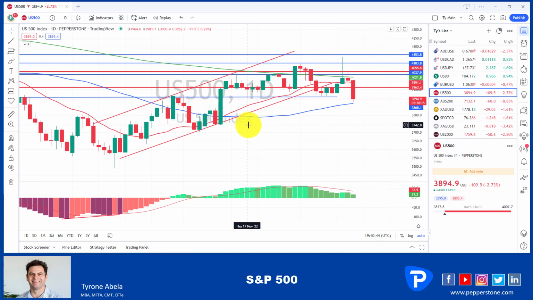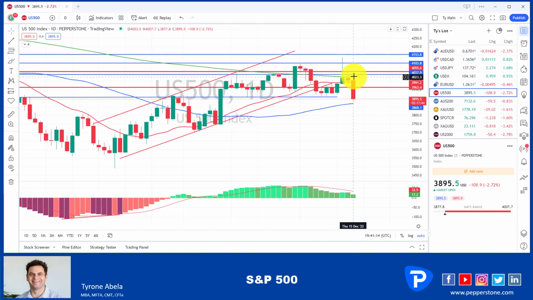But 3,800, like I said last week, there's a lot of puts at 3,800, so it's more than likely going to hold that level. But it is 100 points away, so there are shorting opportunities in the meantime. In tonight's trading, if it does start to trend lower again, 3,800 is going to be a target. It's a big move, but it can certainly do it. It's done 3% today, so it can do 3% again tomorrow. No problem about that. But if it does close above 3,900, then you're looking at potential opportunities to go back to 4,000. So you've got 100 points either side, and I think that makes for pretty good trading either way.